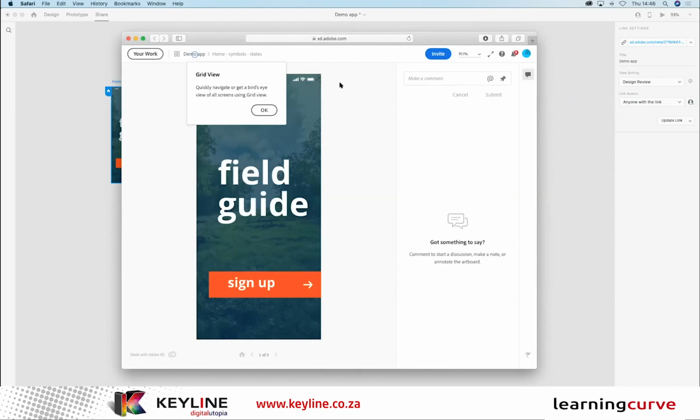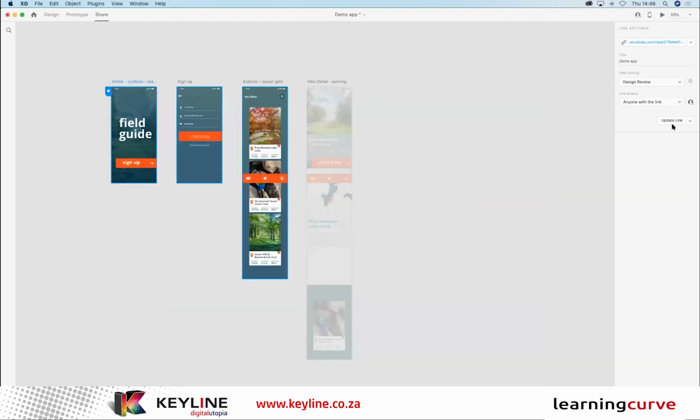You can add a comment, submit it, etc., etc. Now, what is very nice here is if you decide you want to change the type of viewing options, whether changing it to development or presentation, you don't need to go and create a new link. All you need to do is update it, and it will update the document that has been uploaded.